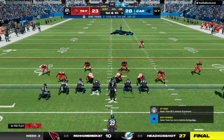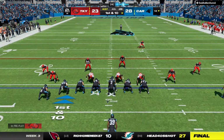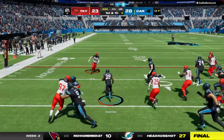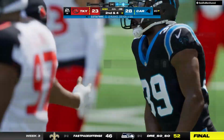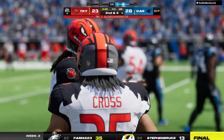Let's go. The Panthers out there and ready to begin their next drive. Their lead back down to 1 score after the touchdown a moment ago. First down's a must on this drive as they start out here 1st and 10. Excellent job pushing through tacklers that time to pick up 6.